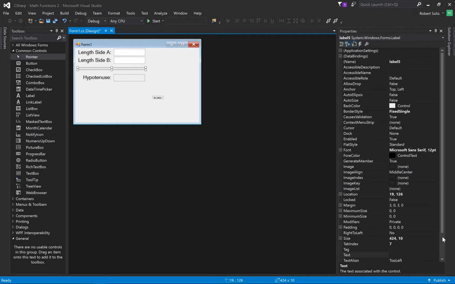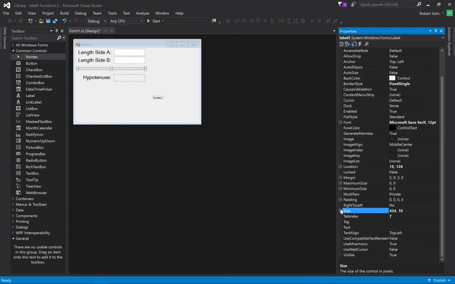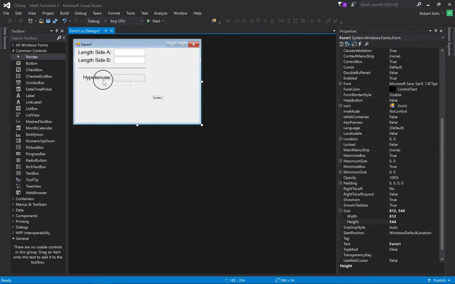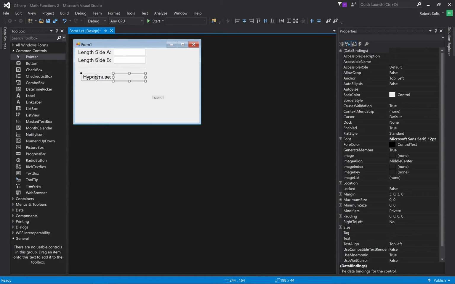So that means I have to go to the size property, and I have to change that height to 2. So I'll type in the number 2. That looks pretty good. And maybe I should move this up a little higher. So let me select these two. I'm using the up arrow on my keyboard. I'm just eyeballing it. That looks pretty good.